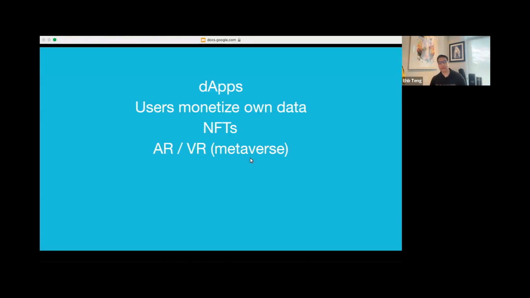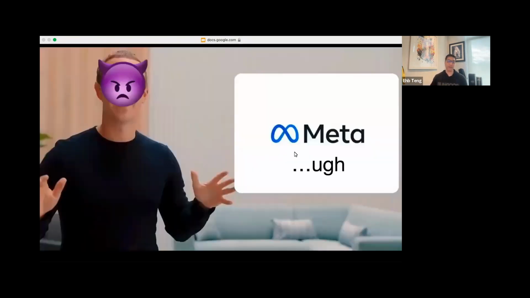Another big aspect of Web3 is AR and VR, basically the metaverse, mixed reality stuff. I mentioned Meta earlier. They're trying to make a big push into the metaverse. I have my own feelings about Mark Zuckerberg, which I won't get into here. But I think the general concept is to create virtual worlds based on blockchain technologies that are interoperable, which we'll talk about in a second. So imagine if Meta created their own metaverse and another company created another metaverse, maybe you can jump in and out of different worlds through the interoperable blockchain technologies.